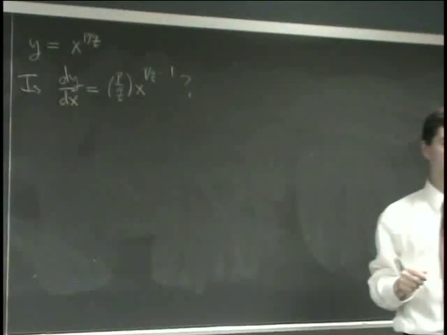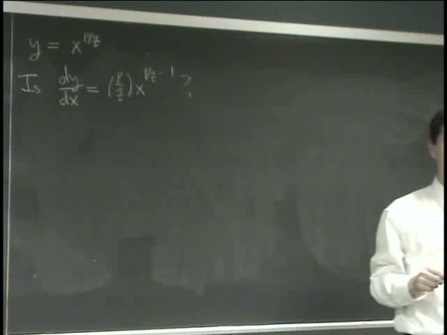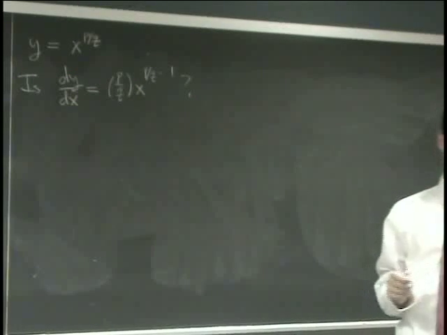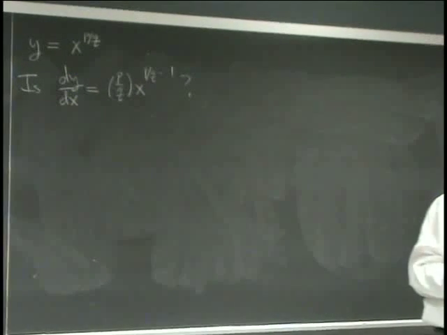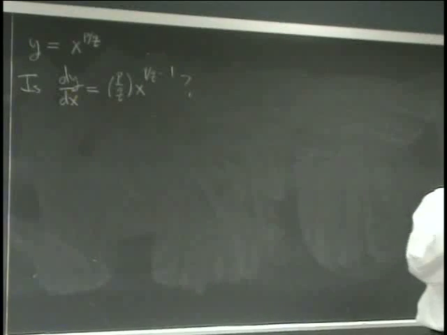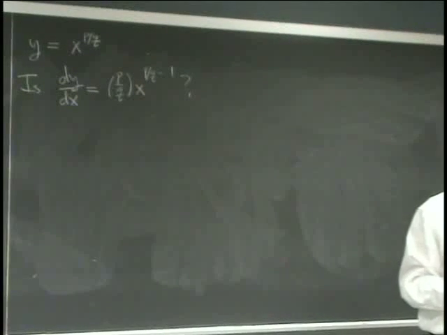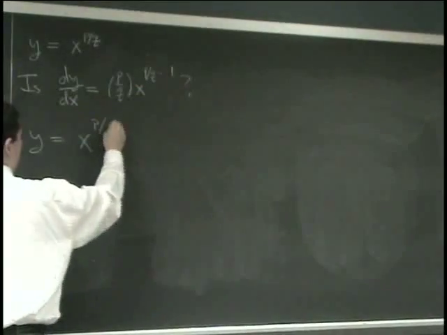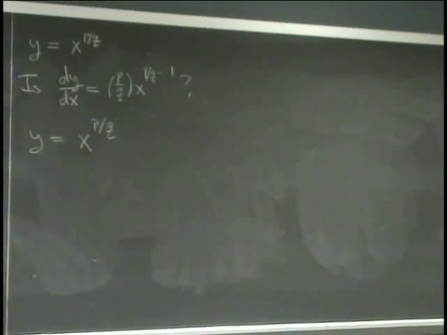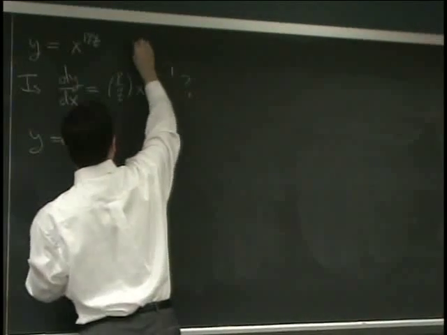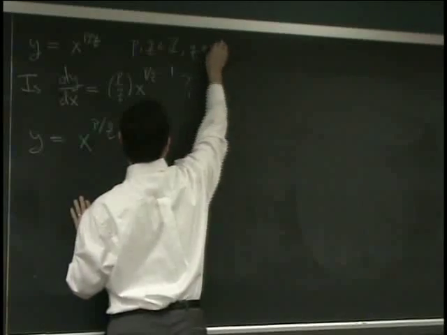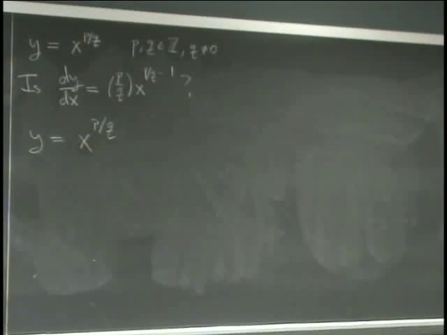Maybe we can test it by using the limit. Oh, we can test it using the limit. That's a good idea, although we're not going to do that. Why? Because we're trying to avoid limits as much as possible. Well, let's start again with y equals x to the p over q. So we're clear, p and q are integers, and of course q is not 0, because I don't want to divide by 0.